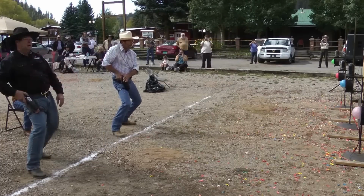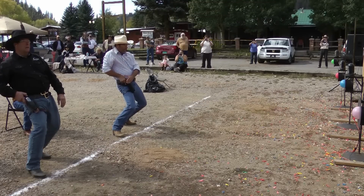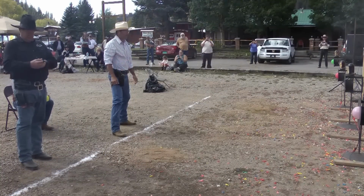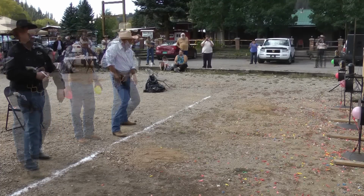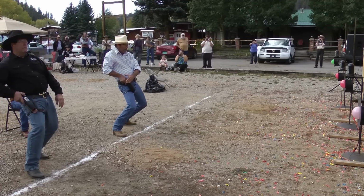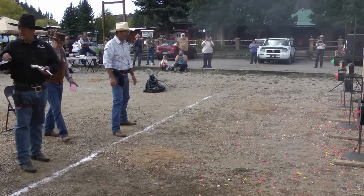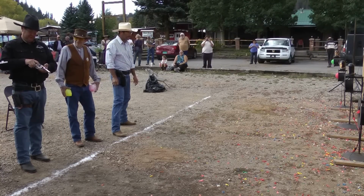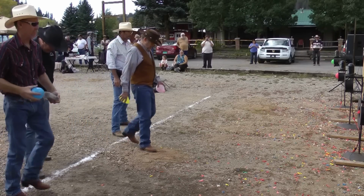Gentlemen, here we go. Ready on three and four. Shooters on the line. Shooters set. Right. 291 for target three. No time for John Trickshot. Here we go. Shooters on the line. Shooters set. 282 for John. 283 for John Wilson. Whoa. One thousandth of a second difference between the shots. Guns holster downrange. That's 2-0.